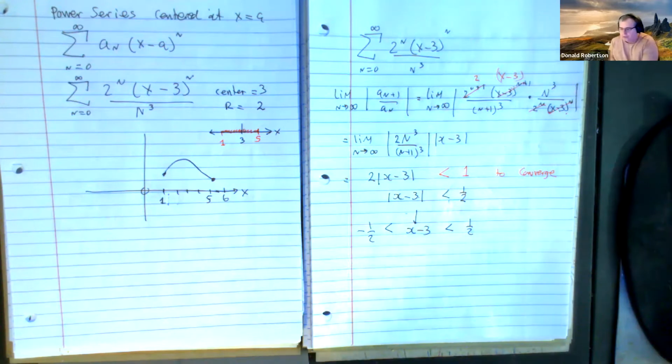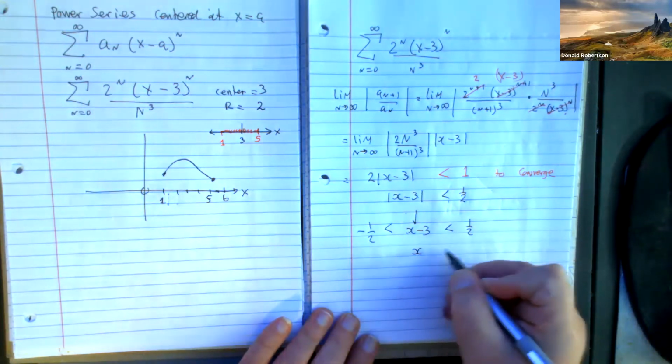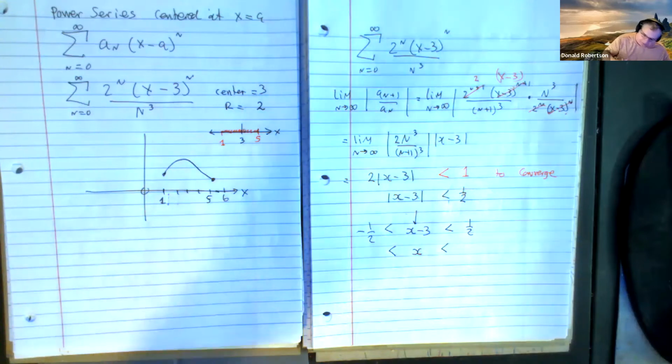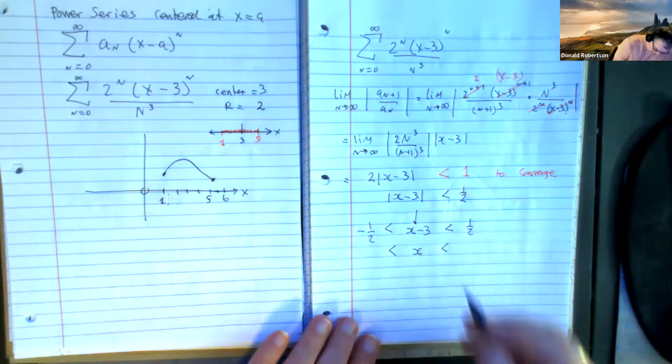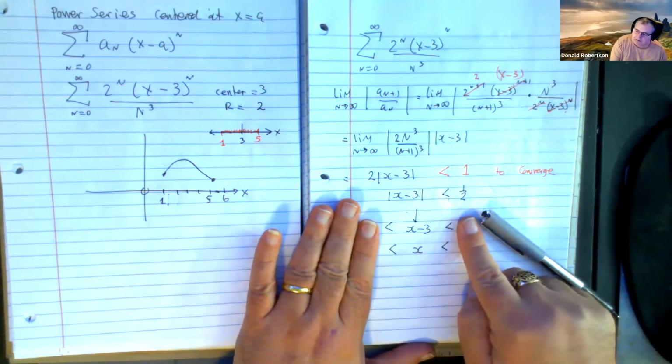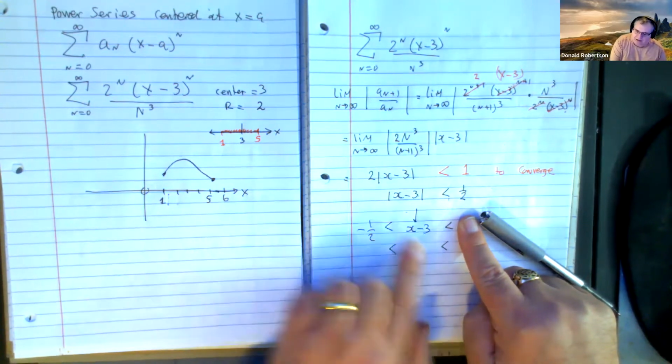And we're going to use the same rule that I've used in many situations in algebra. It used to be called, as long as you do it to both sides, it's okay rule. And now I'm going to change its name to, as long as you do it to all the pieces, it's okay rule. I want to get x in the middle, because once I have x in the middle, I'll know what the range, big to small, x needs to be. Now, in this question here, what would I do to the middle to get from x take away 3 to x? What would I do to this guy to get x?